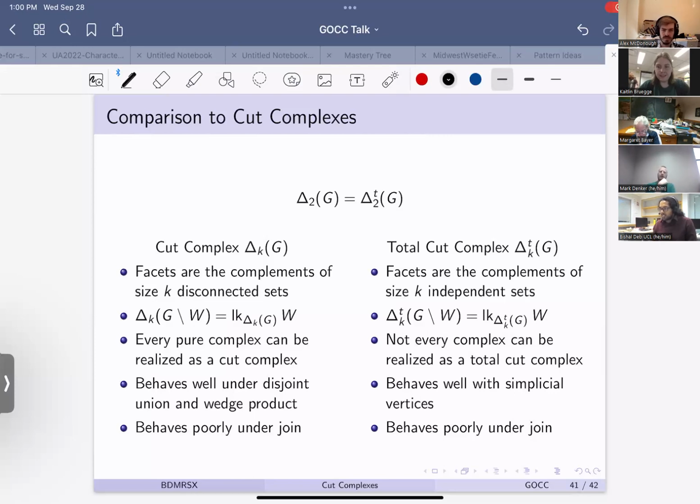Right, interesting. We haven't considered what happens if you just take cycles of length greater than or equal to 5. Like what happens if you permit 4-cycles but still exclude 5-cycles? Some of our techniques, like the simplicial vertex thing, would probably fail as soon as you allow 4-cycles, as any way of understanding these things. But with cut complexes, it might be able to extend that.